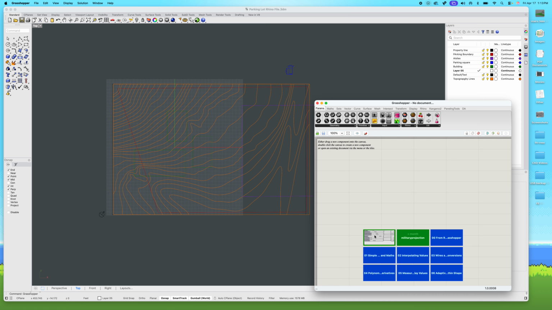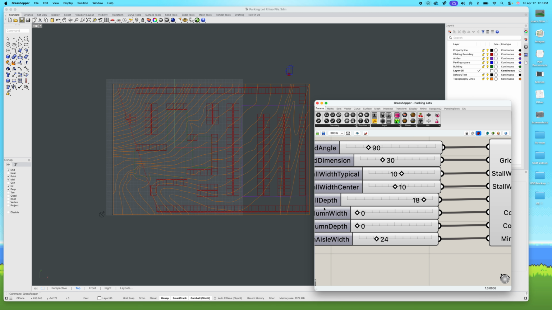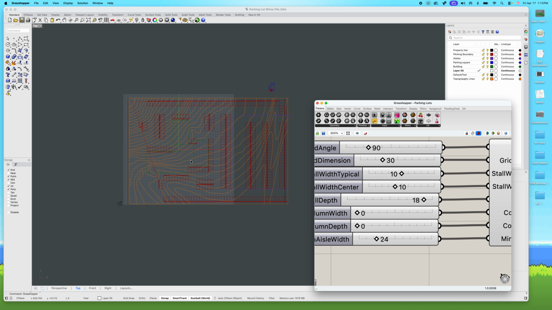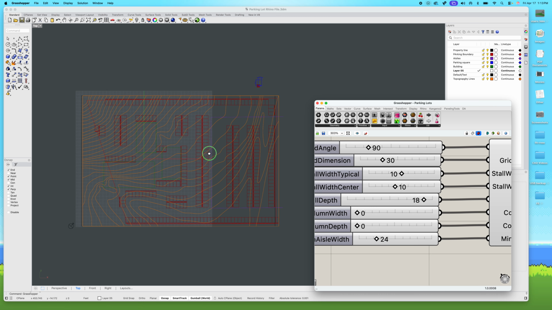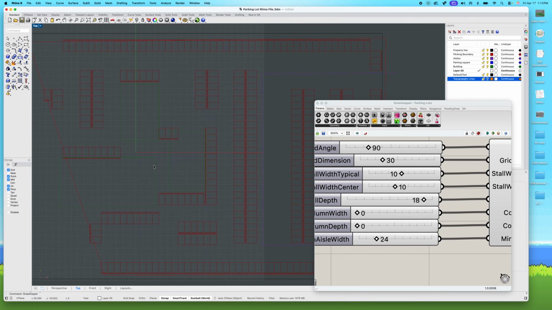So I've actually made the file for you and everybody. That way you don't have to do any of the math work or any of the heavy lifting. You'll open up this file and you'll see that it immediately populates, at least in this case. So let's talk about how this works a little bit and maybe turn off our topography layers so you can see that a little better.